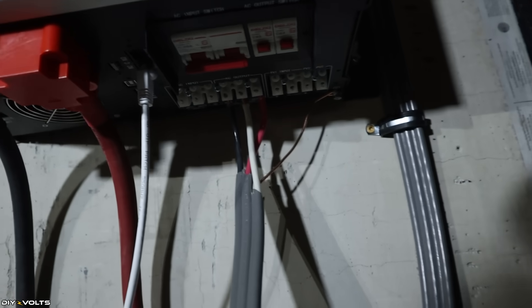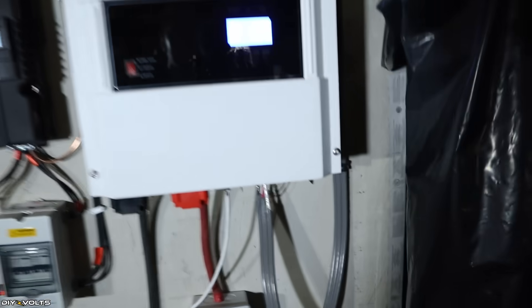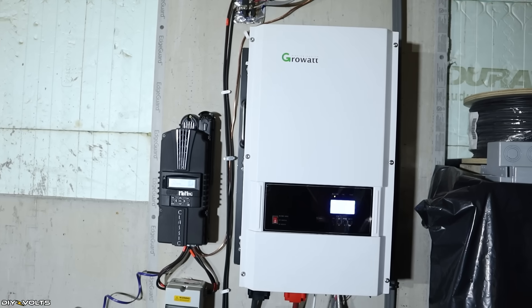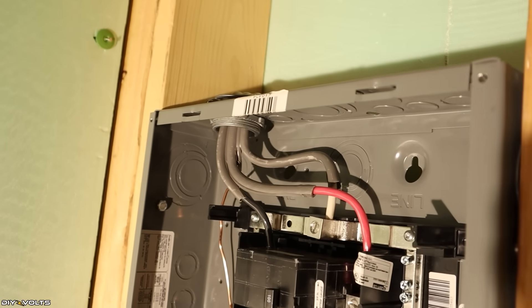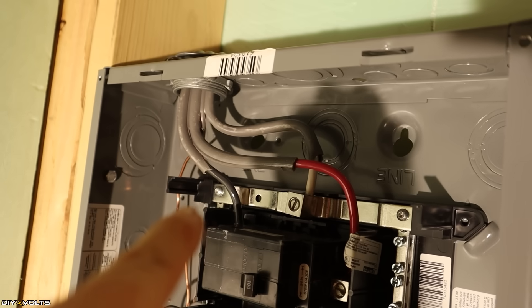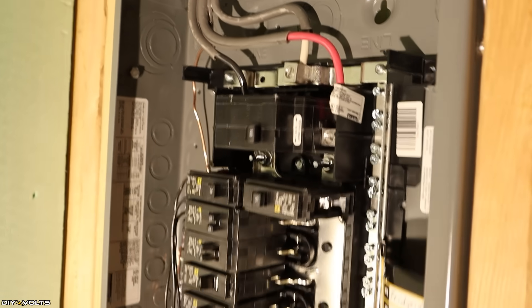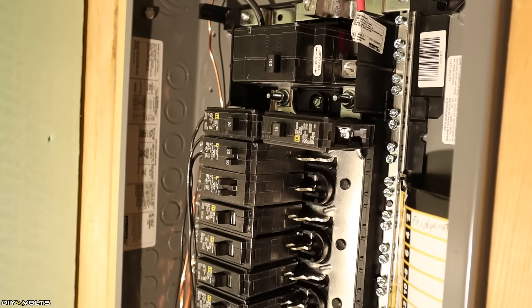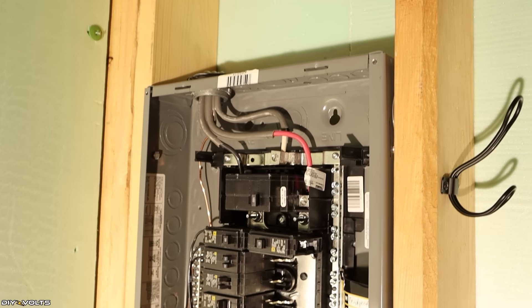Over here you have the AC output — three wires: red, black, and white — meaning this unit is outputting 240 volts to the house main panel. That way the homeowners can run either 240 or 120-volt circuits on this 8K inverter. This is the main breaker box of the house. The red goes to the right side and the black goes to the left, with the white wire as the center point — so we have 240 volts coming into this panel and each side has 120 volts. The homeowner has staggered and separated the loads from one side to the other of the panel, wired up just like a normal house would be.